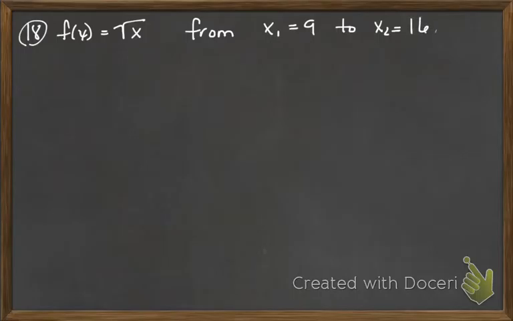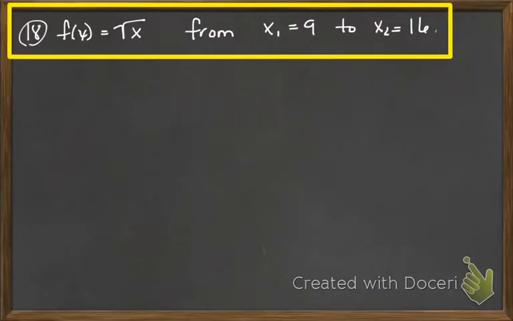So what they're wanting to know here is on this function, what is the rate of change from where x is 9 to where x is 16. Just to draw you a visual here, this is not a graphing situation, but for you to understand, do y'all understand that the slope is different between those two points versus another set of points that you find? If you do not have a linear equation, the slope is not consistent. It changes based on the x's that you have. So there is no possible way I can just look at f of x equals the square root of x and tell the slope between the two points that have x's of 9 and 16. You have to work this one out. You didn't necessarily have to do 14, but I always want to show you something that's linear just to prove that it works.